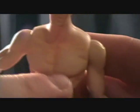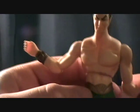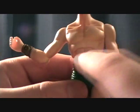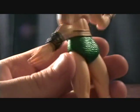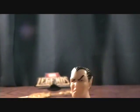you can see on his skin it's got a lot of nice paint detail. Got the darker paint brushed through all the cracks and everything. Gives it a lot of depth. Looks pretty good. And this of course is his classic costume where he's just wearing some little undies. But still pretty cool.